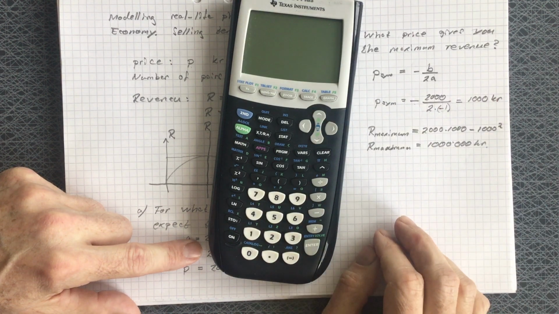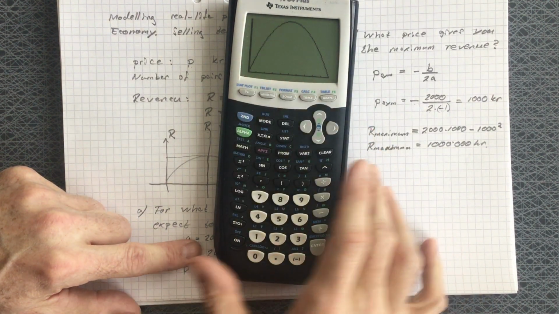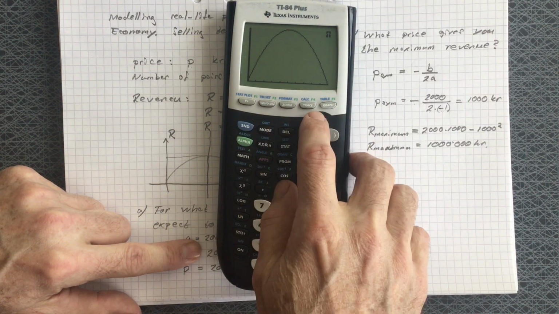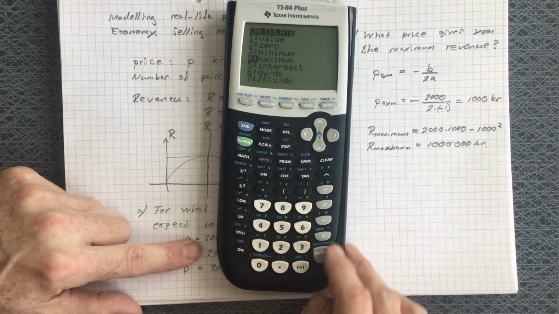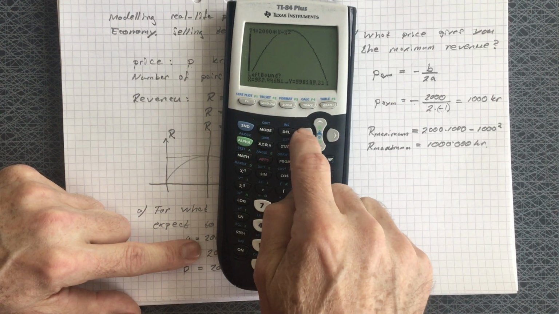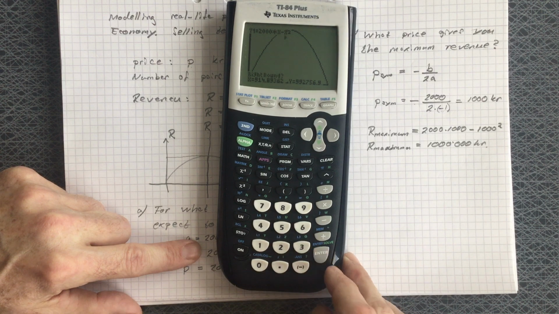And of course, you can find it with your calculator as well, the maximum value here. You calculate it. So you press blue and trace, the maximum on 4, go down there, left bound. So you take the arrow and stand to the left side of the maximum value. Press enter.